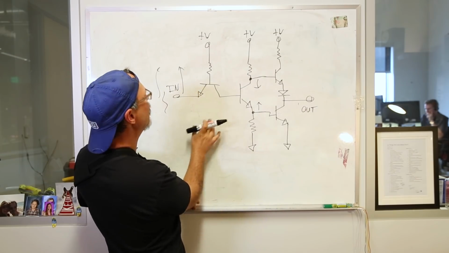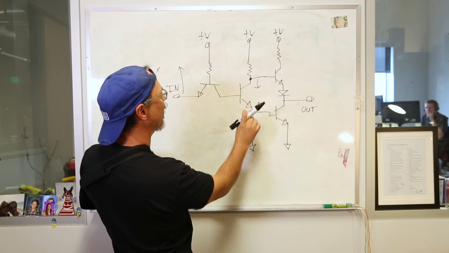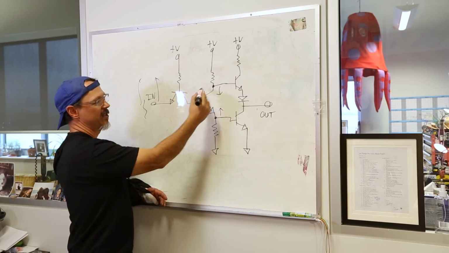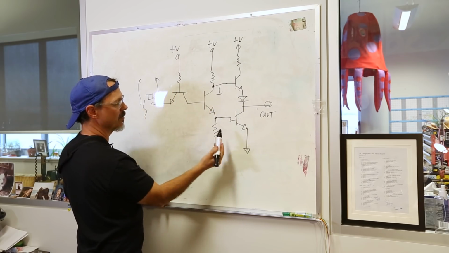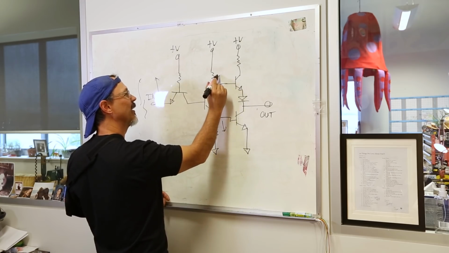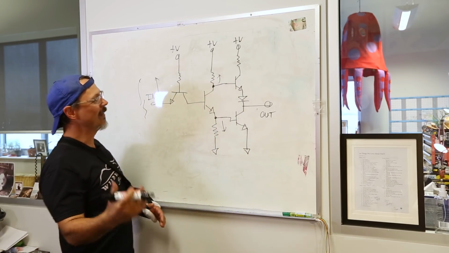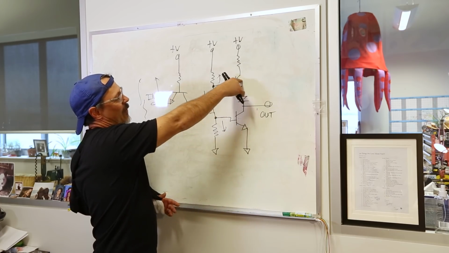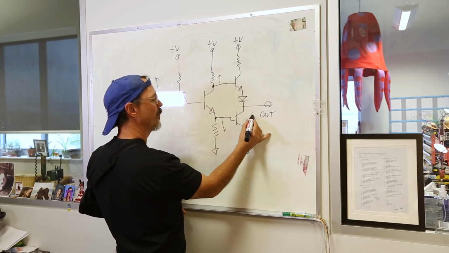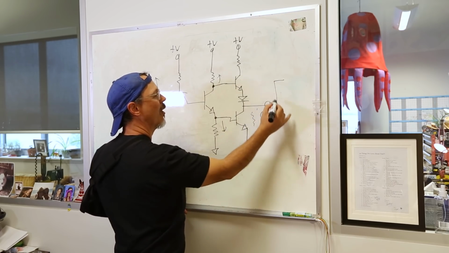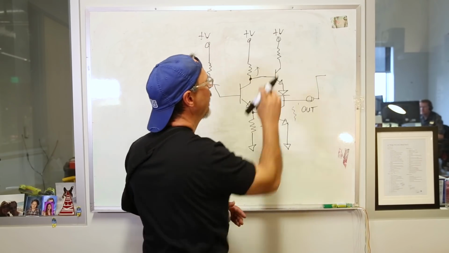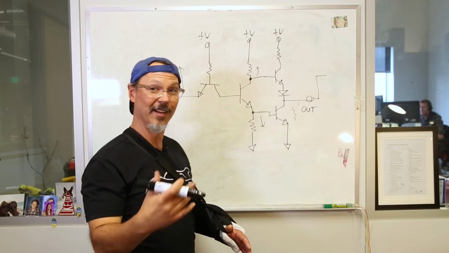So when you pull that low, you basically pull this guy low, this guy turns off, making that a big resistance. When that transistor becomes a big resistance, current goes down. So voltage at that point in the circuit is going to go down, and voltage at that point in the circuit is going to go up. When that happens, this guy will turn on, this guy will turn off. So you got a high resistance here, right? Big resistance. It's going to make the output go high. Low resistance there. Now, this resistor is only here to limit the current out that it can source.